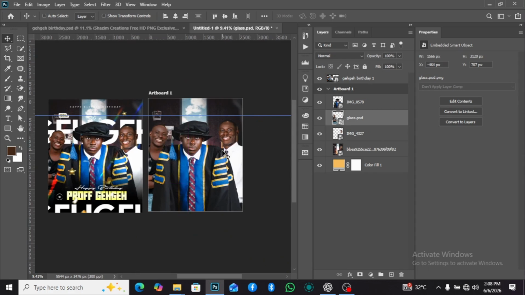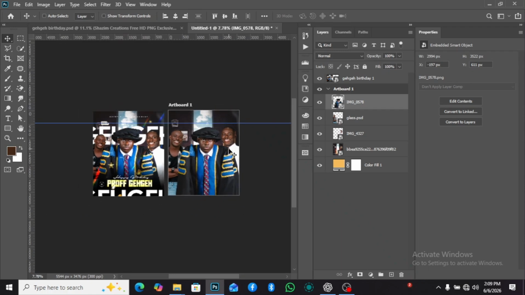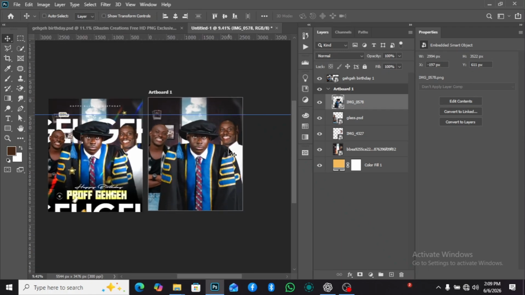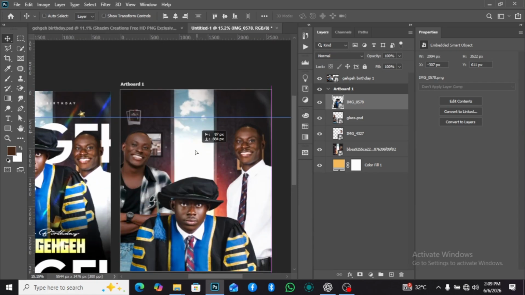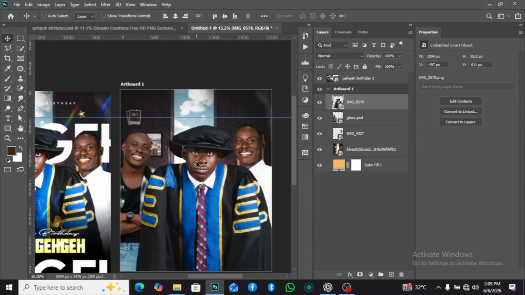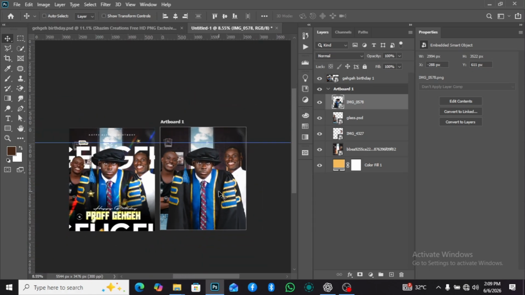So yeah, let me click on this one, then press Ctrl A to centralize it. Ctrl D to deselect it. So it's centralized right now. Or let me move it manually with my arrow key. I want the head to be in the center of this line. So I'll move it with my bracket key. And yeah, that's how I have it.